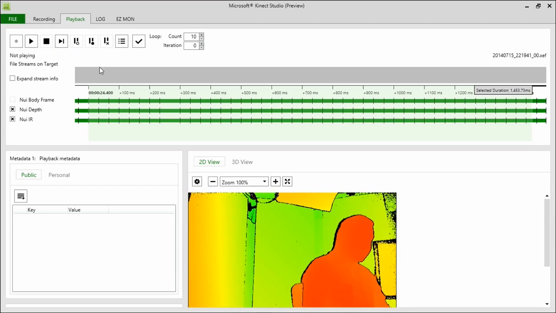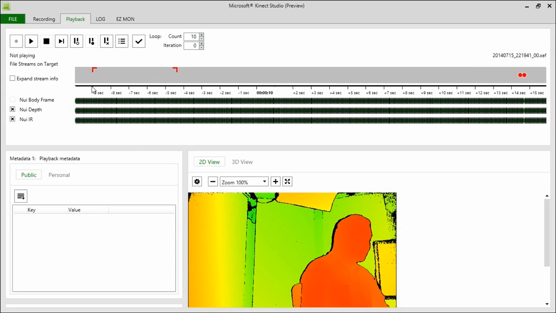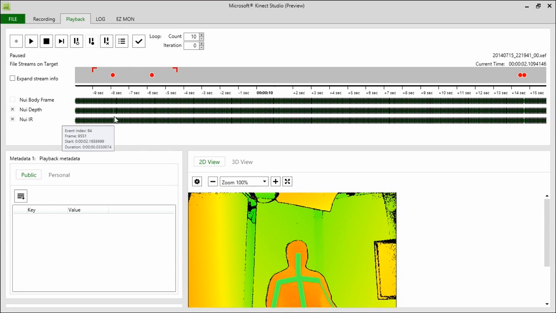Another option we have is another band underneath here which is called pause points. As you see, as I click in here, these are markers that essentially tell the playback where to stop. So when I now restart and I'm playing this band, I actually selected pause points out of the range. When I select these within range and restart playback, you see the cursor advance here, but it stops at the pause point. I can now resume playback and it runs to the next pause point. So I can have multiple pause points.